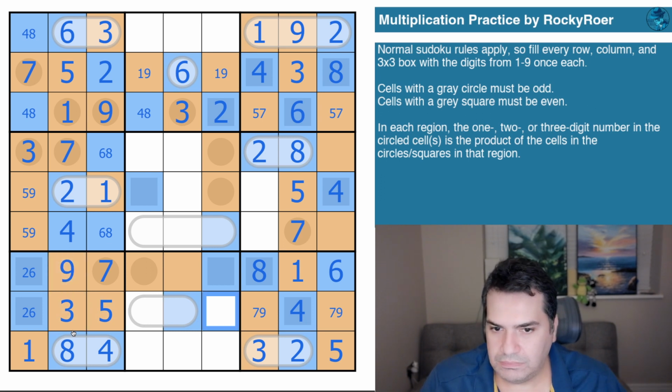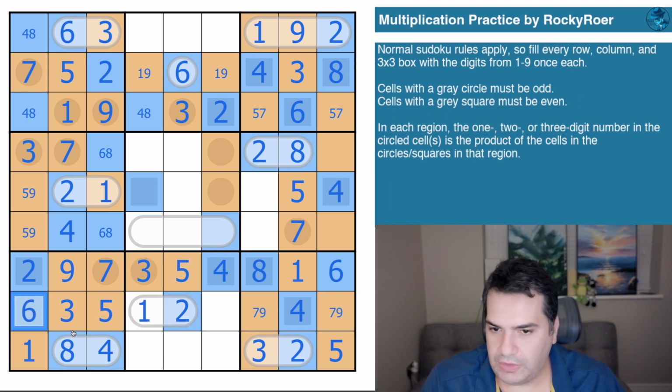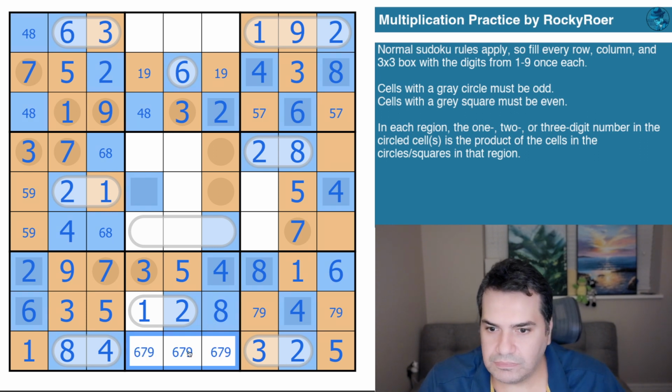I need a 1 in here. And an 8. And another 2, 6. Not helpful. This is 2 or 6, in fact. This is 4. Should pay attention. Right. This can't be 5. We've been through this before. So that's 3, that's 1, that's 2, that's the 5, and that's a 6. That's 8. And I've got a bunch of options in here. 1, 2, 3, 4, 5, 6, 7, 9. Not a 6.